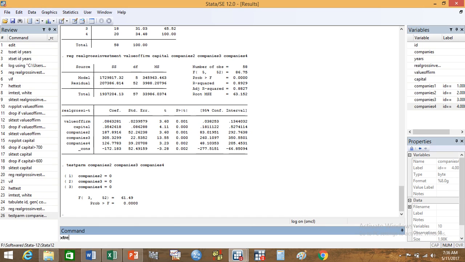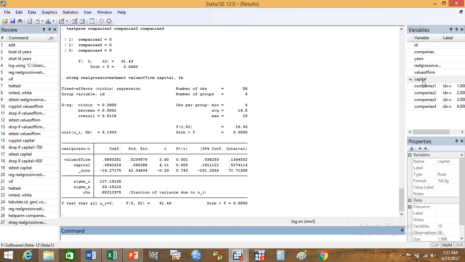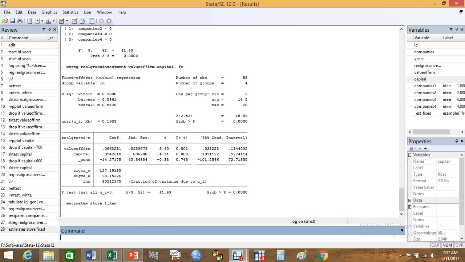For that, go for the panel regression of xtreg, dependent variable, independent, another independent, and for fixed effect, add fe. Now store the estimates of this model by typing the command estimates store fixed.